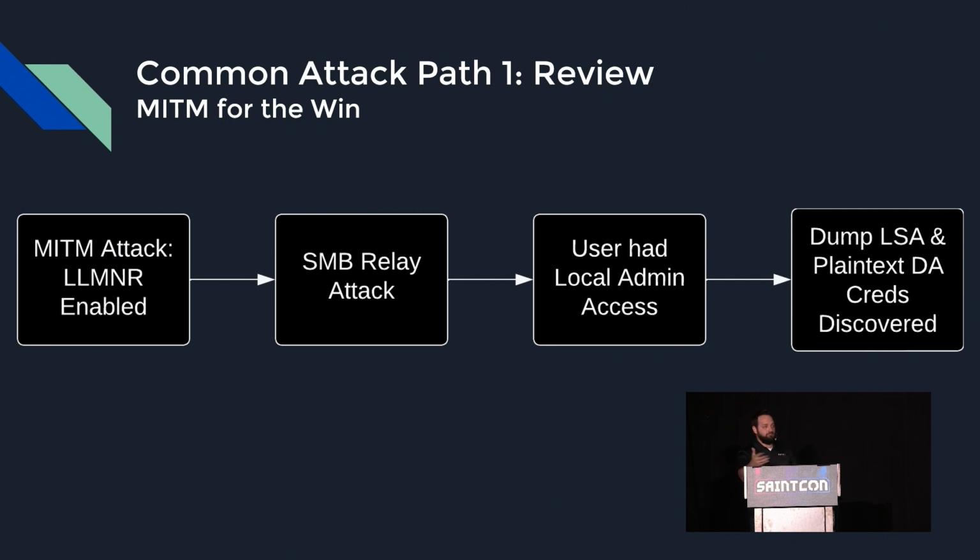But through that, we've been compromising, we as in company Rapid7, multiple companies by doing this same exact attack path, which very quickly. Sometimes there's little steps in between trying to figure out how to make it work for their network and different things. But more often than not, using this attack vector, we can get DA within the first day of the engagement.